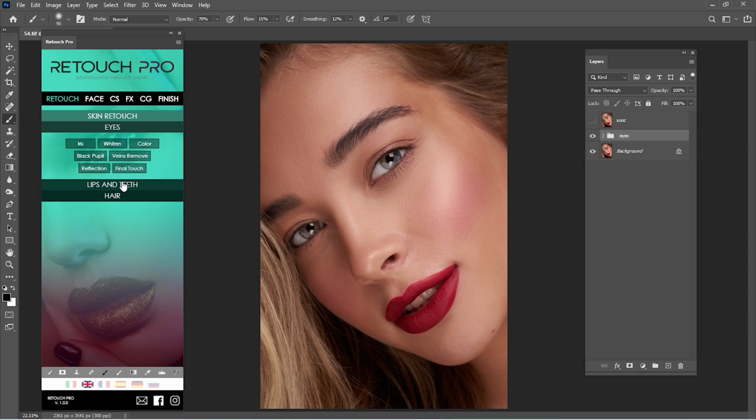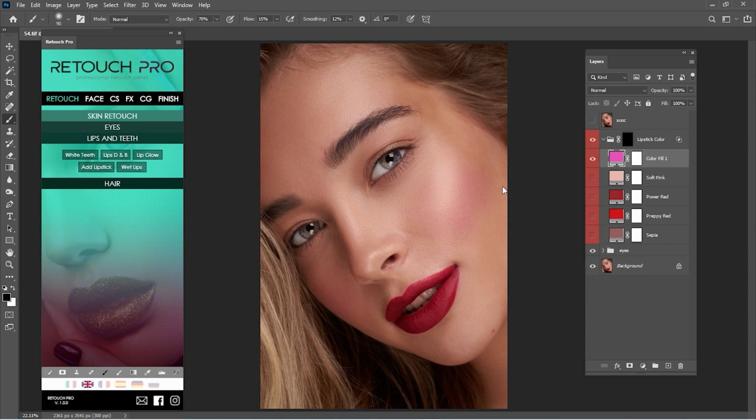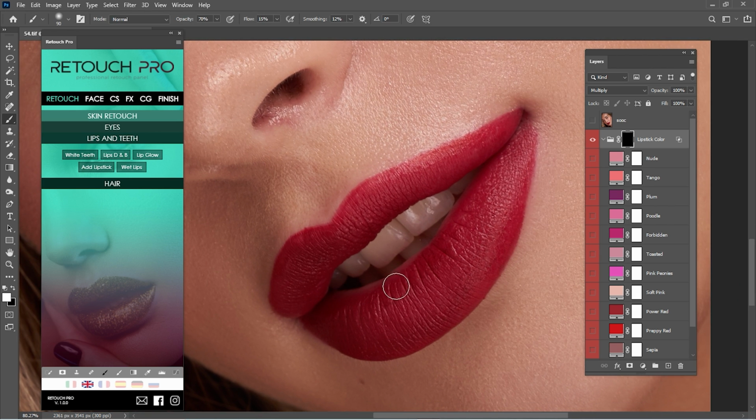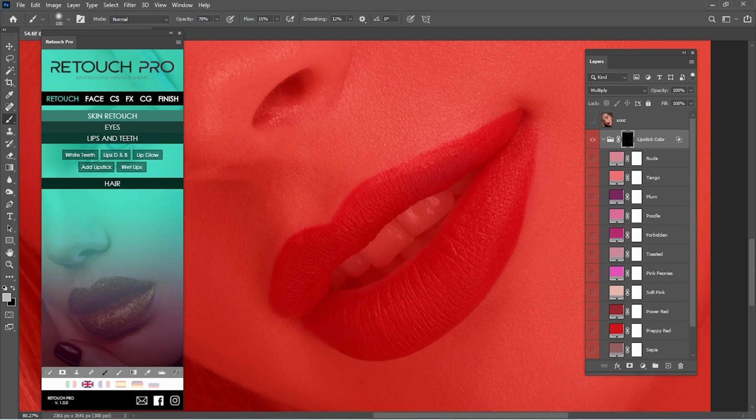One more thing is lips. We can add the lipstick here. Before adding the lipstick, we have to brush it on so we can change the colors of the lips. So first things first, we're gonna need to brush on the layer mask. You can even use the pen tool to work it correctly, or maybe a faster way, I don't know, but you can use the brush tool. As I said before, the brush tool is for everything. Oh, mistake.